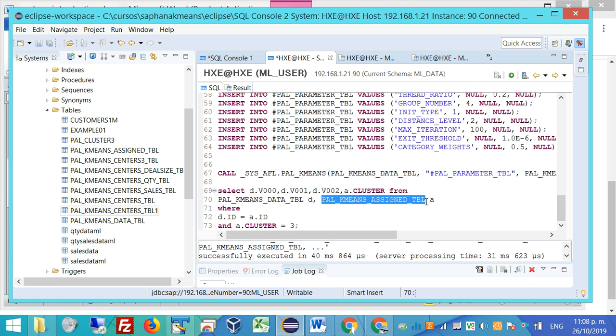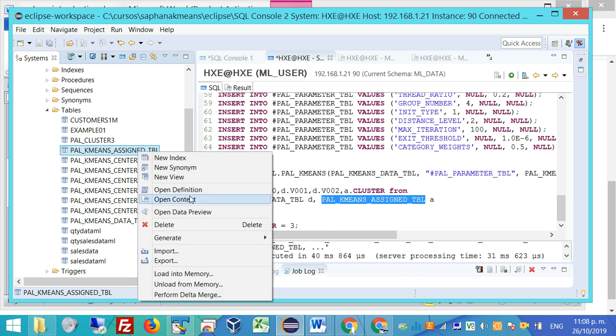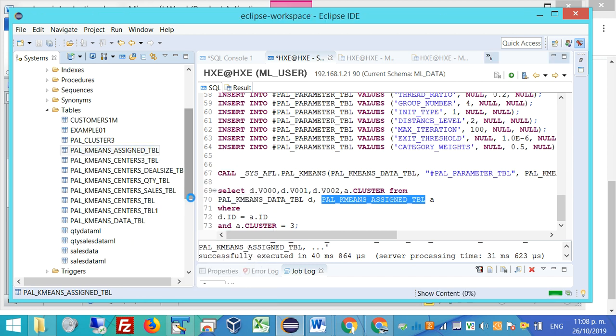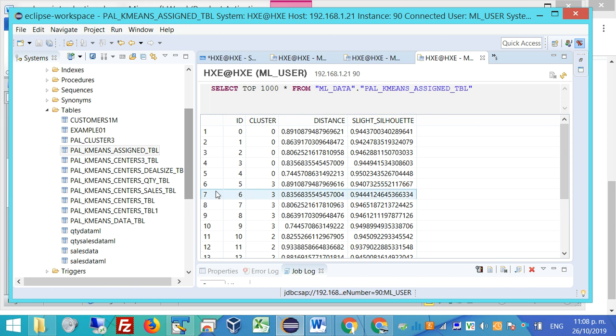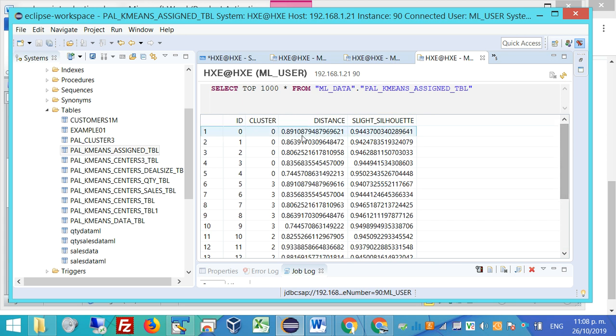Next we are going to review the assigned table, or the table where we have all the results. For each record of the source data, we have the result of which cluster it belongs to.